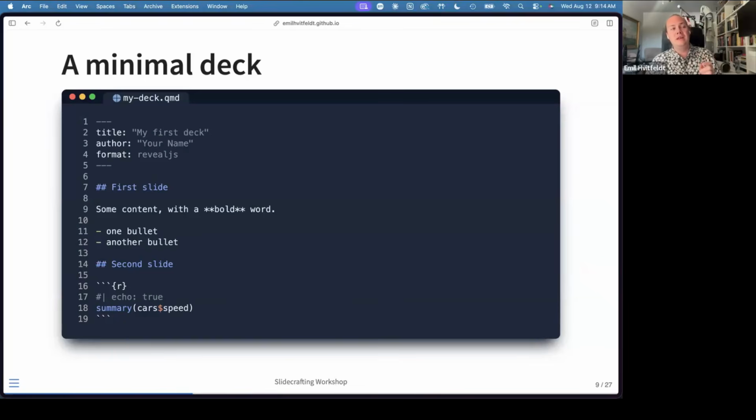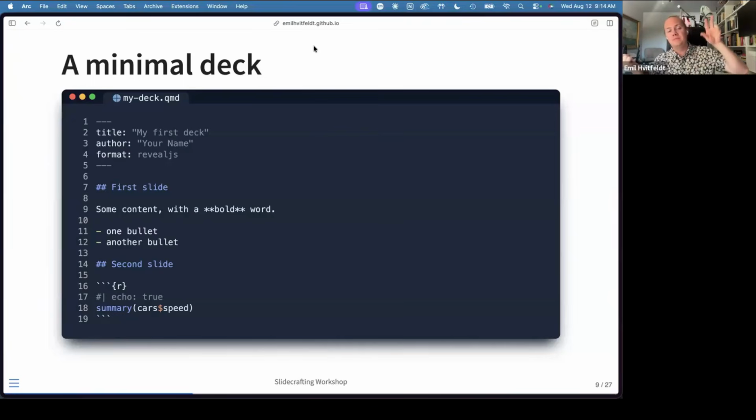And the important note here is we are creating slides by using what's called an H2 header. So the hashtag or pound symbol, putting two of them and then some text is what creates the next slide. You don't have to put text there.